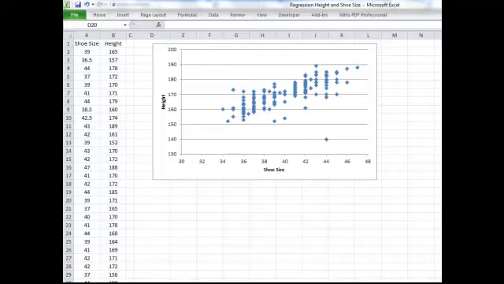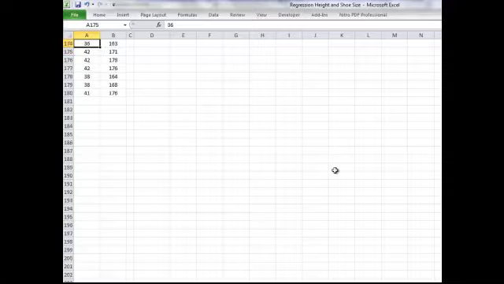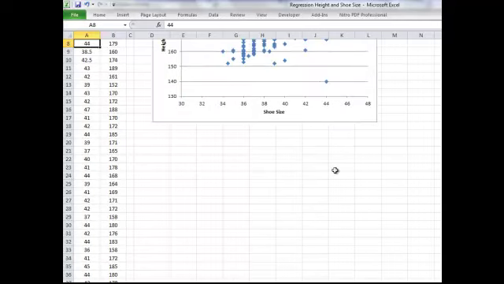In this clip we're going to look at running simple regressions in Excel. What we've got here are the data on shoe size and height from the class dataset. We have, starting in row 2, I guess 179 observations, both on shoe size and on height.